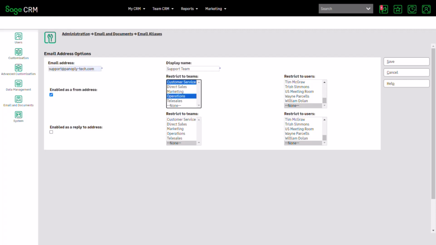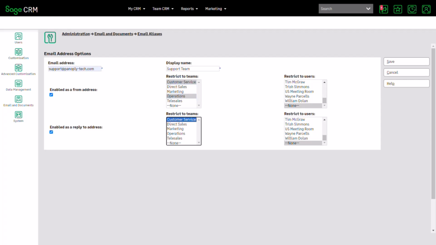And to indicate that, you can see that there's a display name, a very simple name that indicates the purpose, and I've enabled the address for all members of the support and operations team. Now, if this was a true alias, simply an alternative name for one individual user, then I could have associated that with that one individual user.